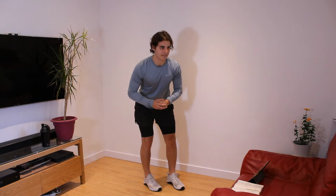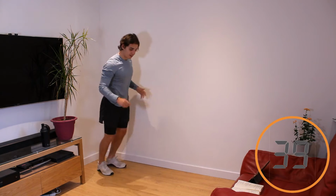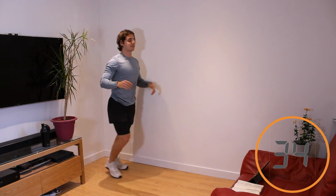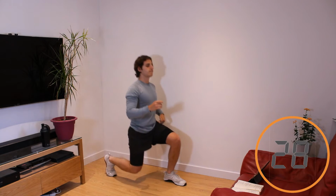Let's do this 20 minute full body. It's going to be awesome. Let's go. 3, 2, 1. So it's 20 minutes. Trying to squat first. 20 minutes, 5 exercises, 4 rounds. Nice deep squat. And then 4 lunges.